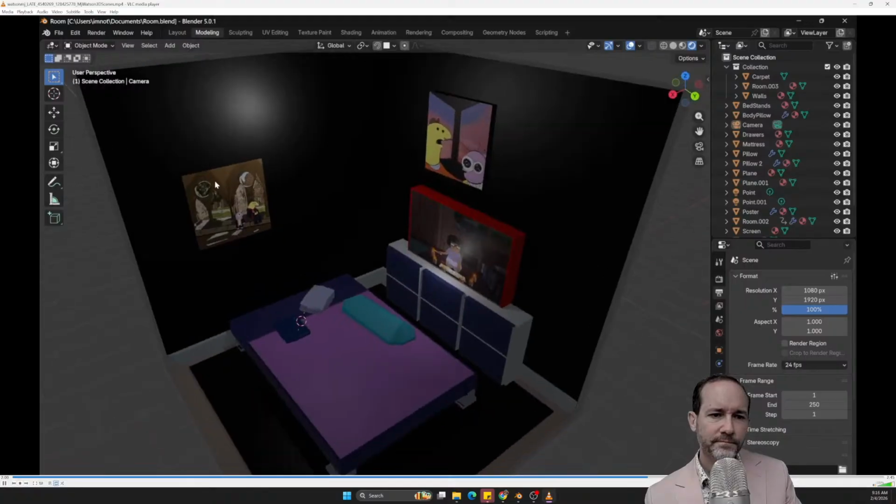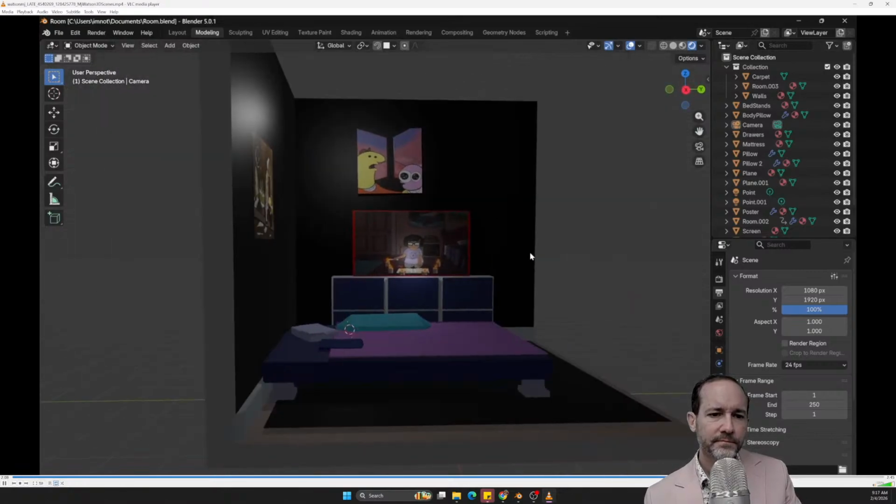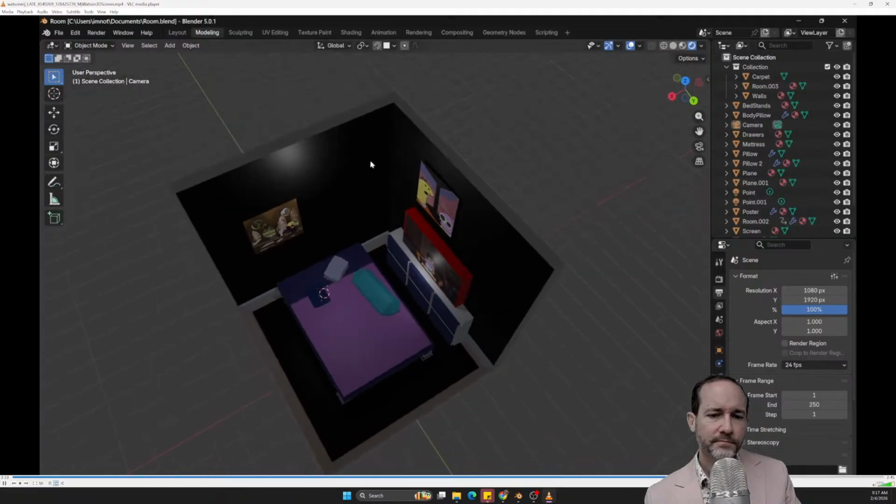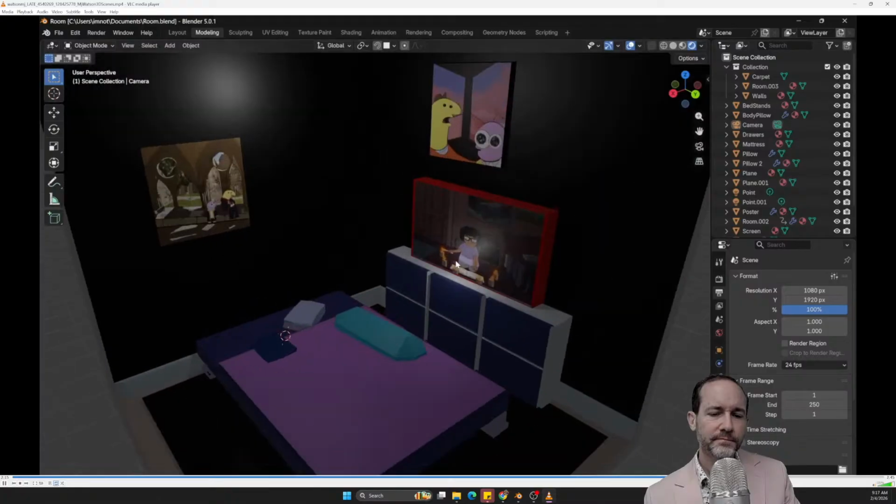And because I wanted to do image texture for the Gravity Falls sign, I also did it in here because I thought it would add a little personality to it. For the multiple light sources, I tried to do one that was overhead up here, and then one that's coming from the TV.